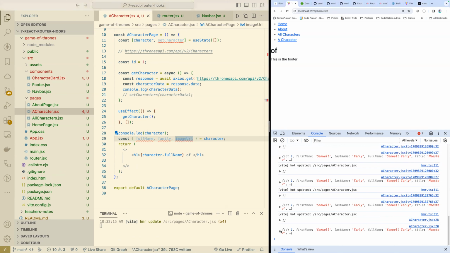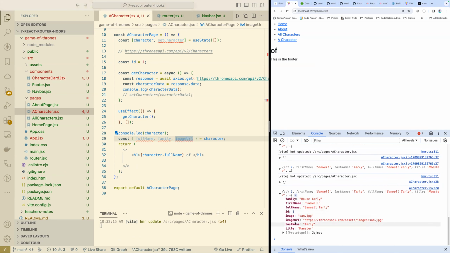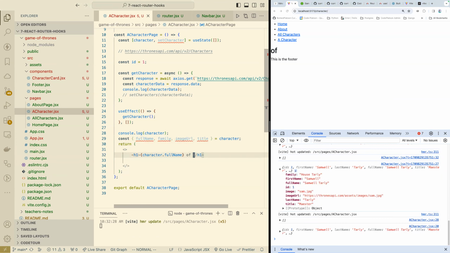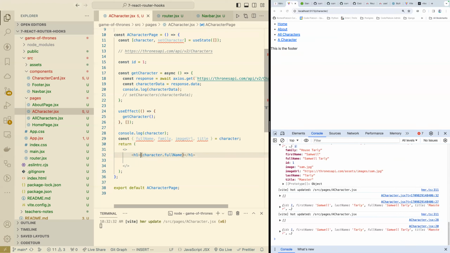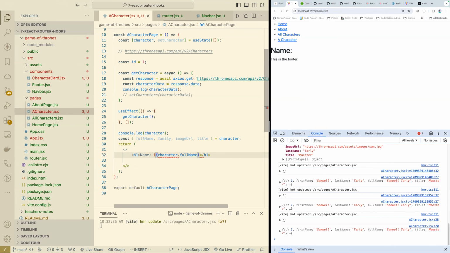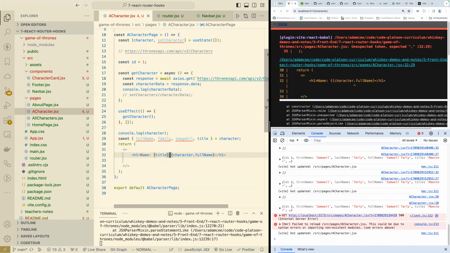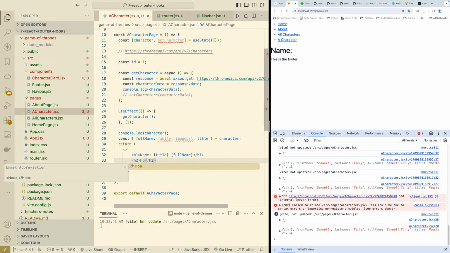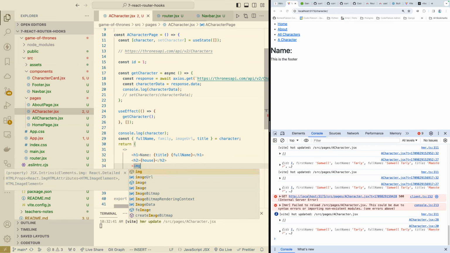Let's see what else we're going to want here. Title. That seems like a good one too. And so maybe we do title, full name, house, and then let's add the image tag again.